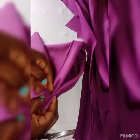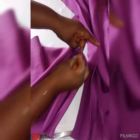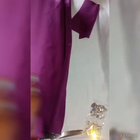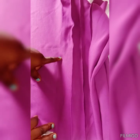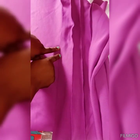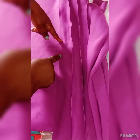Now we are going to stitch along this part, but while making the stitches, you're not going to run it through. Okay, what you do is you fold your cap base into 2 in order for you to locate the midpoint. These are midpoints. So we are going to stitch from this point to this point, leaving about 1 inch before the midpoint. Then you start from the other end too, and you stitch, leaving about 1 inch before the midpoint.